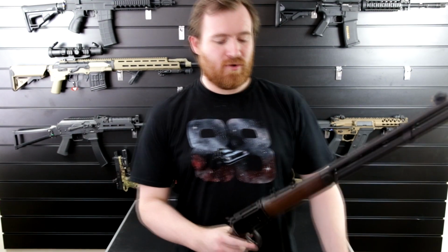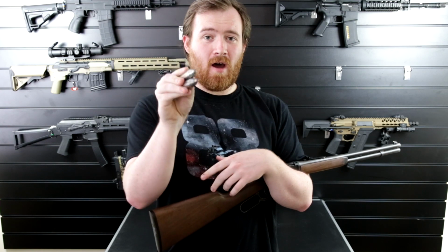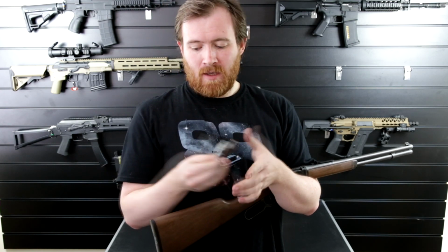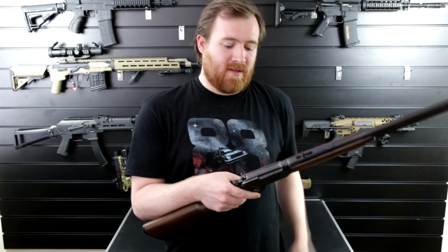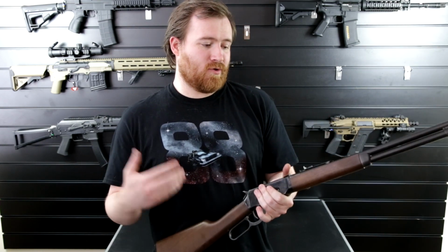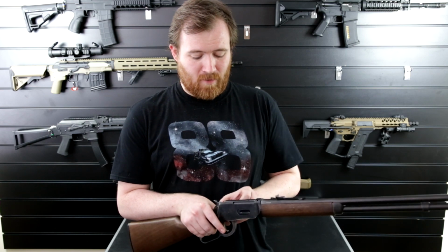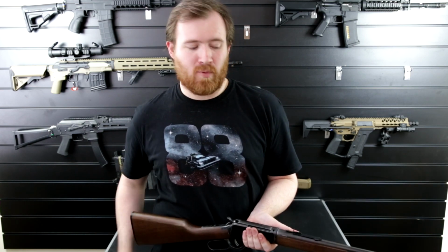So I've drained the remaining CO2 from this rifle and removed the capsules, and they are both perfectly pierced, so it was at full pressure the whole time. What does this mean? It could mean that the 2 joule max that they're talking about is a max and it's not a guaranteed 2 joules. It could also mean that this one, for some reason, is shooting lower than the others. I really don't know, so this could be seen as a good or a bad point, but for the lack of knowing, perhaps a bad point.